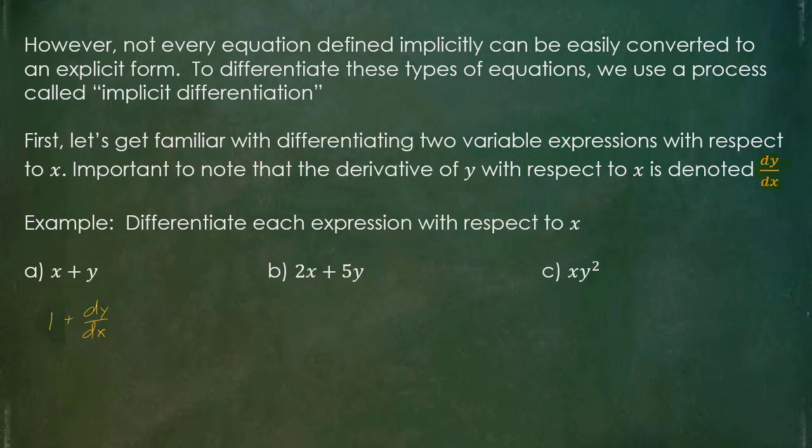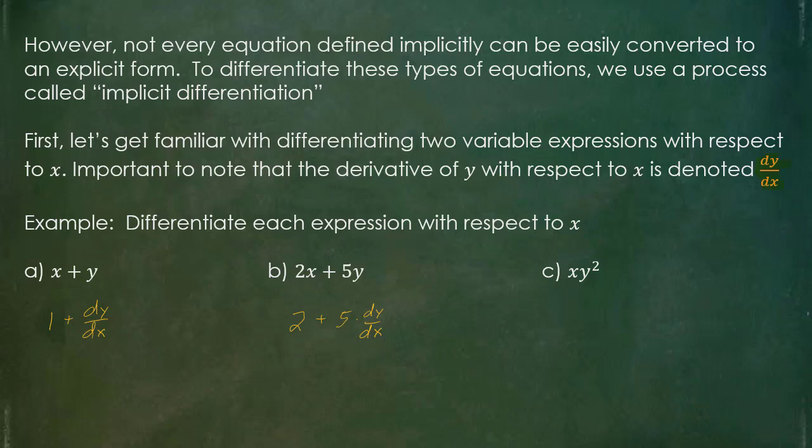Now if we were to look at this middle one, again, notice that when it's only an x, everything is normal. We don't have to change our thought process at all. So the derivative of 2x is just going to be 2, plus, and even though this has a coefficient, remember coefficients can just hang out there, the derivative of y would just turn into, once again, dy over dx.